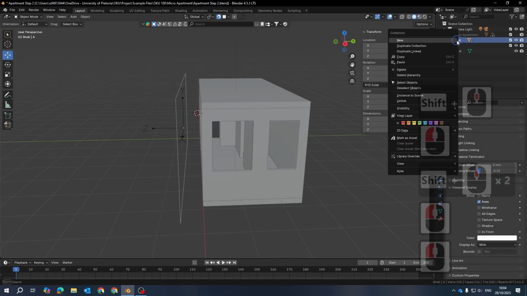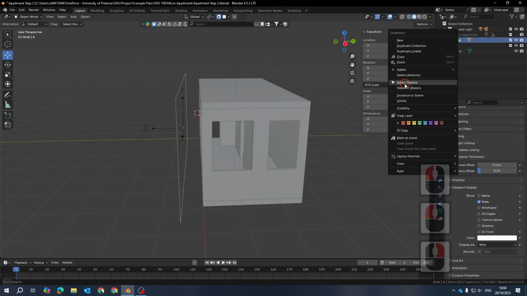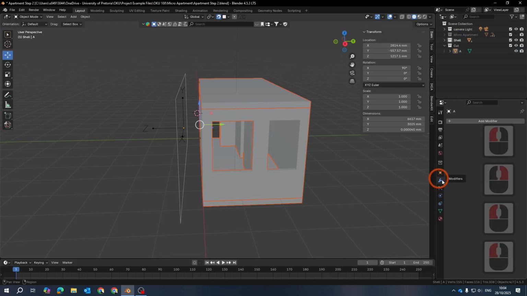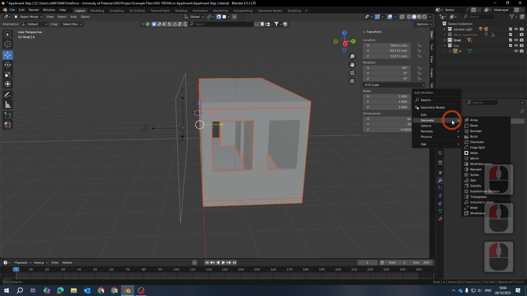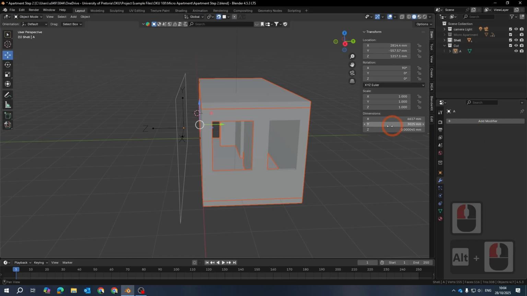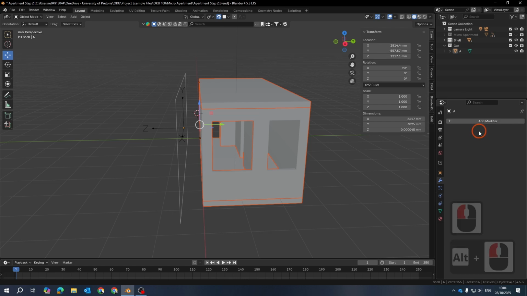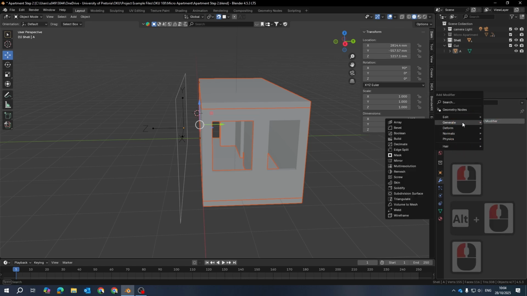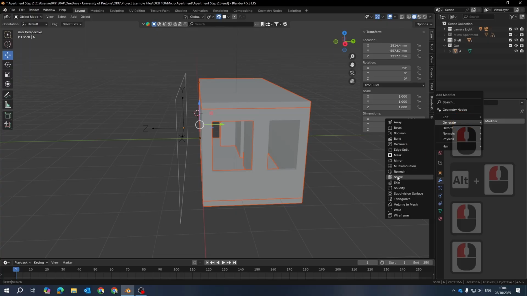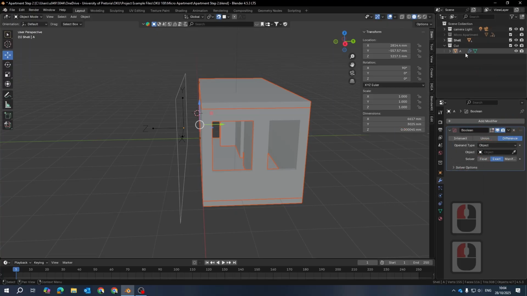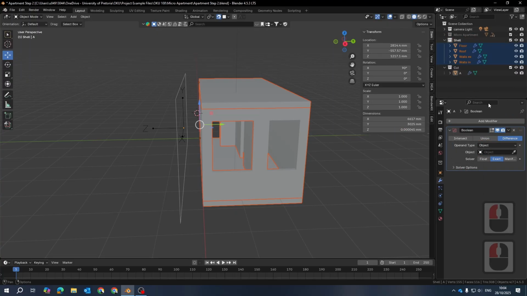So I'm going to go back to shell. I'm going to select all of these, so select object, and I'm going to apply a modifier to all of them. By doing so, if I go to modifiers and I hold down Alt while doing this and I go to Boolean, it will apply this modifier to all of these objects selected. So if I go to modifier, add modifier, sorry, this is a bit tricky, Boolean, and you'll see it's added to all four of them.